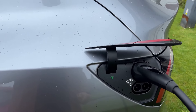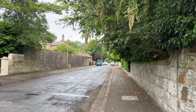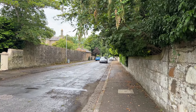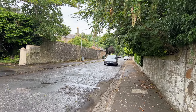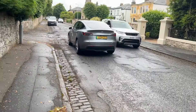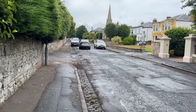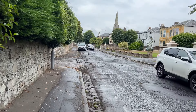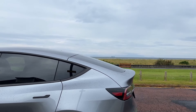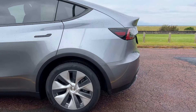You get in the car and it comes up with some tutorials on how to use the screen and test drive tutorials on other parts of the Tesla, which you can go through. This being the third Tesla that I have reviewed, I just decided to dive on in. The 2024 model is finished in this lovely grey colour and I thought it was a great experience, really easy to operate and a good way to test drive a car in your area.